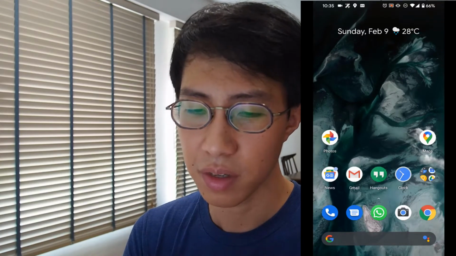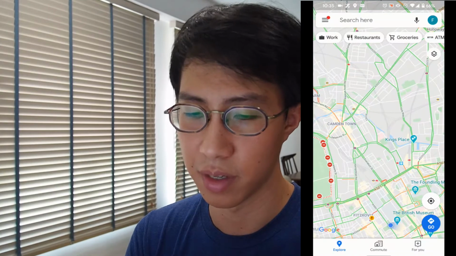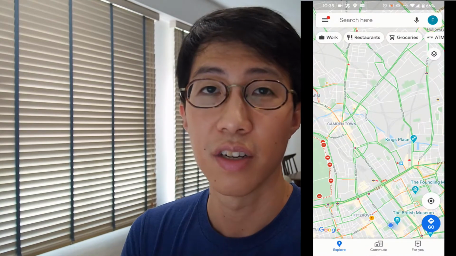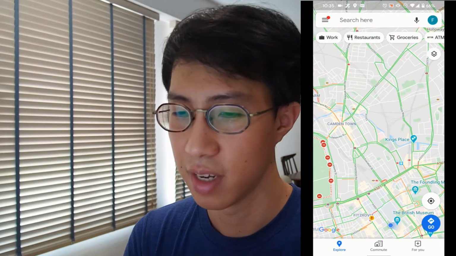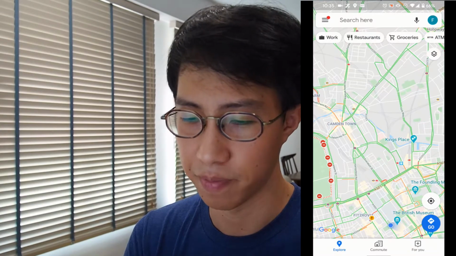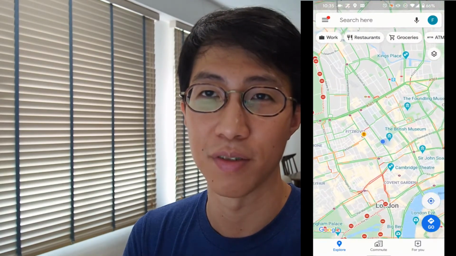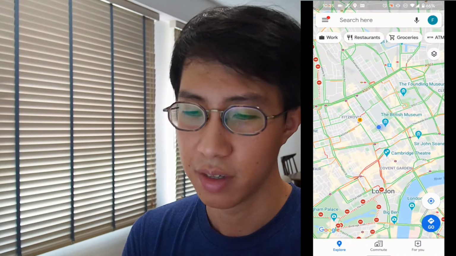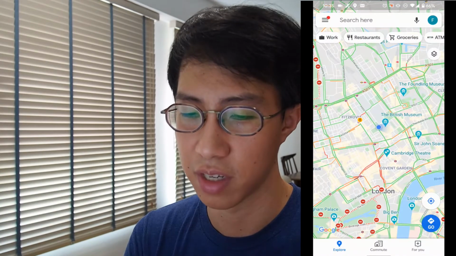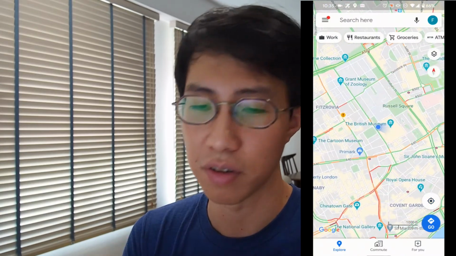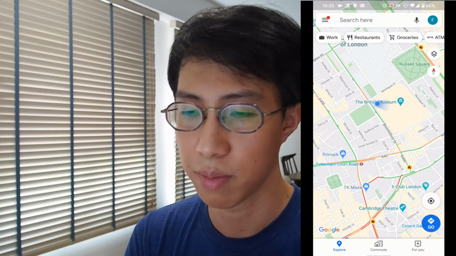Alright, so this is the Google Maps interface. This is my fresh account, so you're not going to see a lot of saved places or stars for the moment, but we'll get to that. Usually, by force of habit, I'll press the GPS button just to center it on where I am. Okay, so cool. Normally we'll go around, search for things to do, or restaurants to go to, right? So let's tap on here, restaurants.